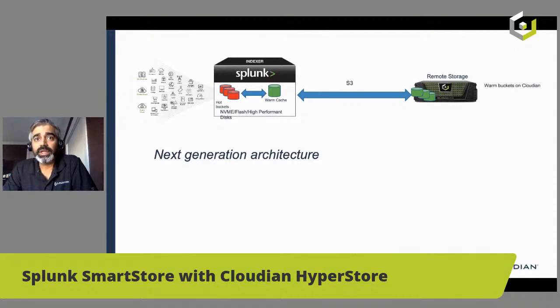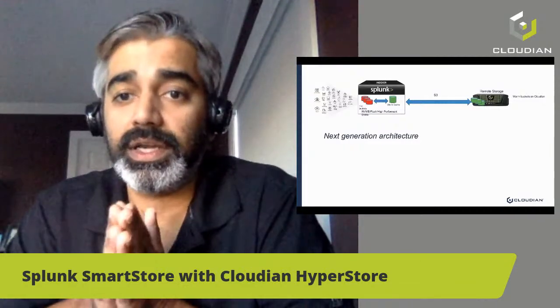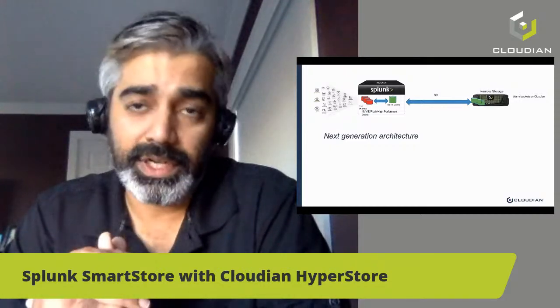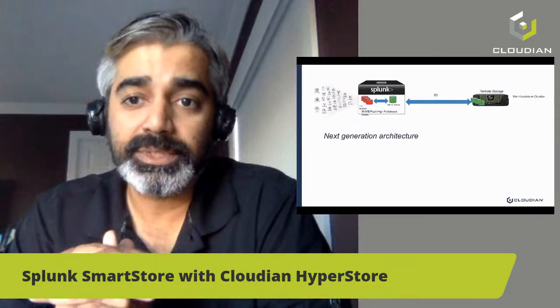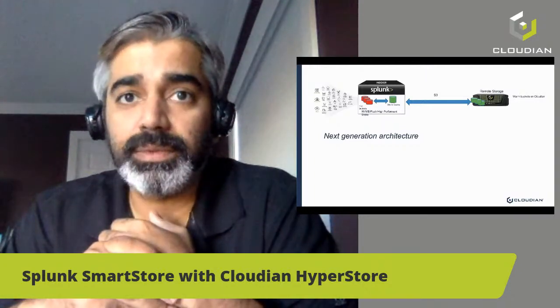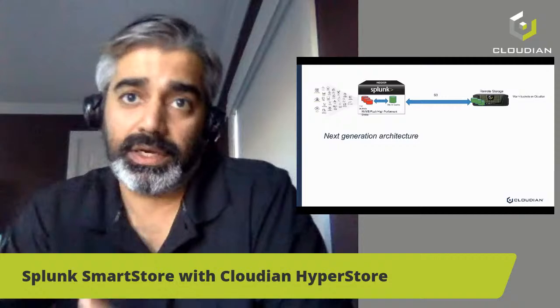The difference here is we now only need the indexer storage to handle hot buckets. Now, this is typically the 1 to 7 days worth of data. Everything else is considered warm buckets and can be placed onto Cloudian HyperStore remotely. This is a big change because Cloudian HyperStore by itself is an extremely inexpensive storage tier and can scale infinitely. With a global namespace, with a flat architecture, it is an infinitely scalable scale-out architecture which can keep going as the retention needs require.